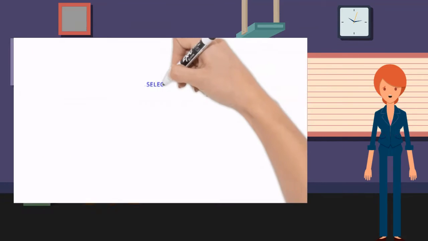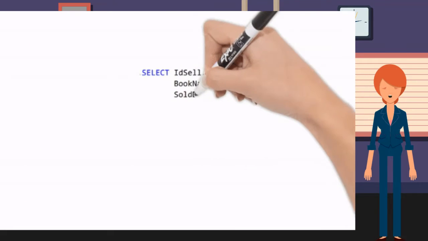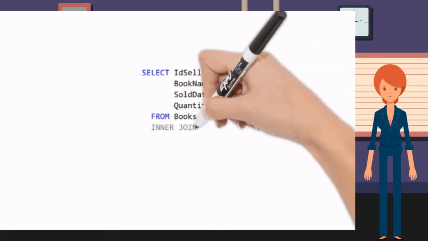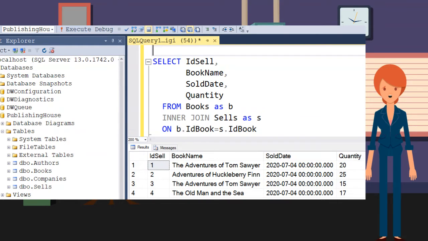Now, suppose you want to retrieve the ID sales, date of the sale and quantity for each book name. The way to achieve this is to join the two tables based on the ID book values in both tables. To join the tables, you must specify an inner join subclause and an ON subclause within the FROM clause of the select statement, as shown in the following example. B is an alias for the books table and S is an alias for sales. The equality in the ON clause gives us the data from the books table that corresponds to data from the sales table, and vice versa.